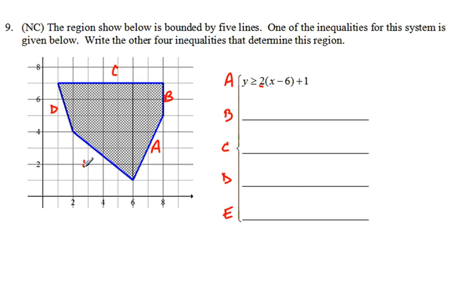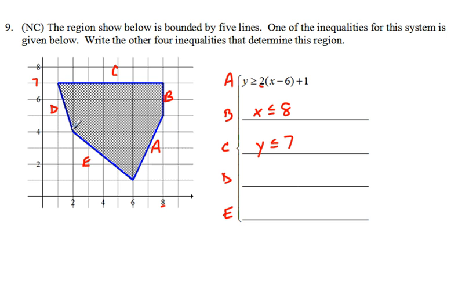and D, and E. All right, so the next line we're encountering is this vertical line, and this vertical line happens when x is 8. And so that's all the points to the left of that. That's going to be when x is less than or equal to 8. Our next line is a horizontal line, which happens when y is 7, and I'm shading below it, so that's going to be when y is less than or equal to 7.